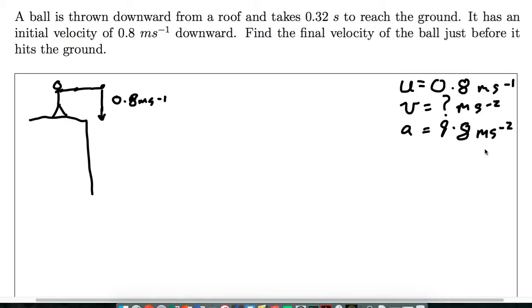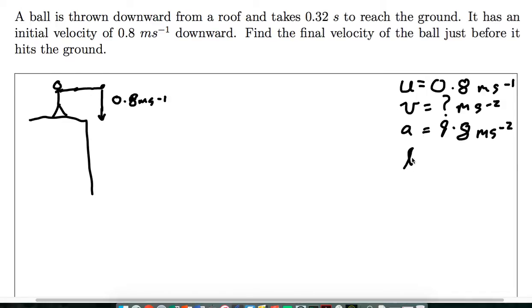We could have decided that upward was our positive direction and both those numbers would have been negative. But for this particular problem, it was more convenient. Remember that motion is relative, so it doesn't particularly matter which direction we choose as long as we're consistent about it. And what other piece of info have we been told?